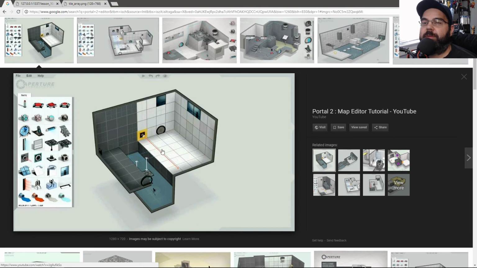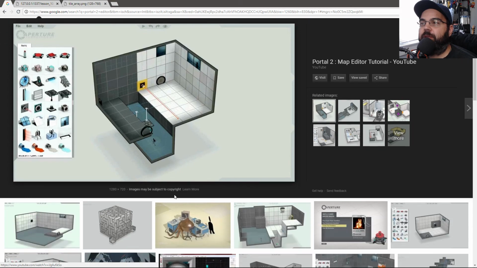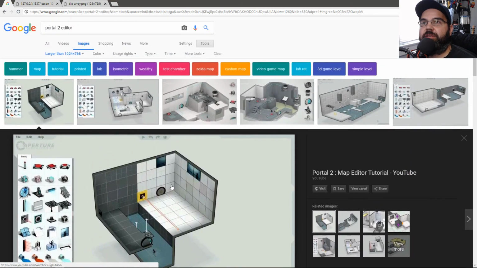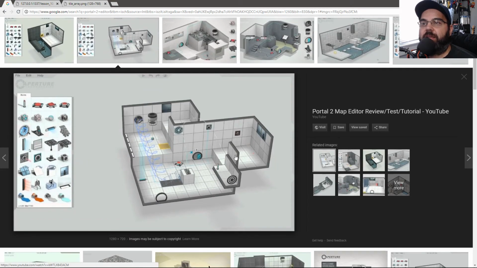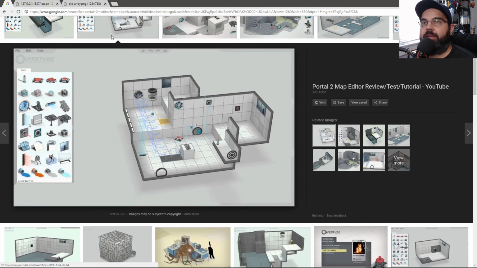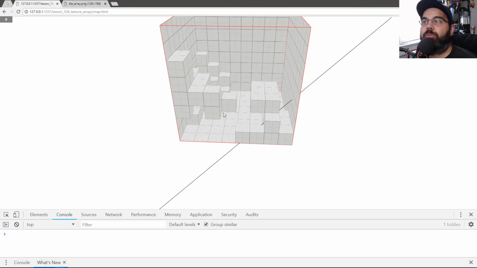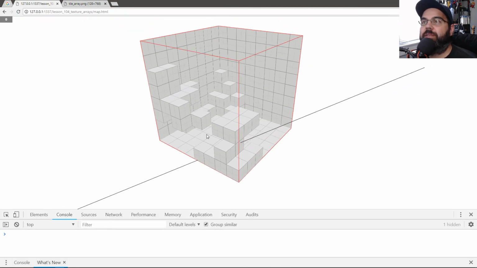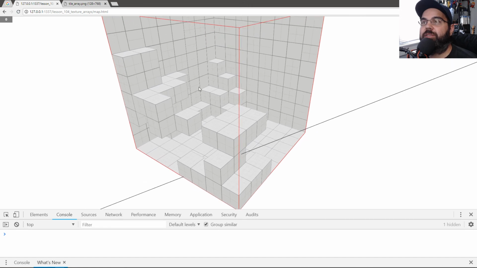I don't know if this maybe is a spotlight. But yeah, if you look at it in different things, the spotlight acts differently. So if you know how this lighting works, that'd be great, because I would like to add it to this, and it will actually make it look more like this. But like I said, it's a pretty good starting prototype, considering it's got the textures, it's got texture arrays.